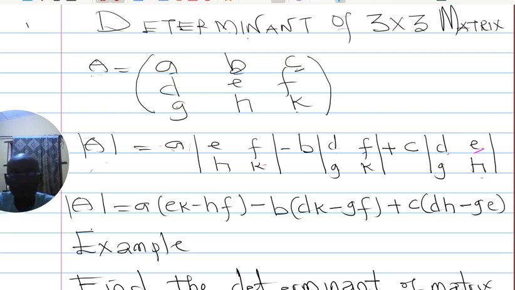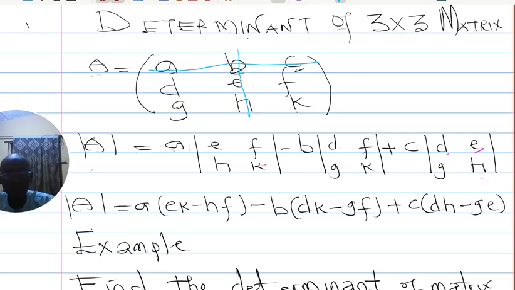Now the second entry here, look at it. You call this the first row here. You can see that the first entry here is B. But don't forget that we normally have plus, minus, plus, right? This is minus B. We now leave D, F, J, K. That's how we got that.